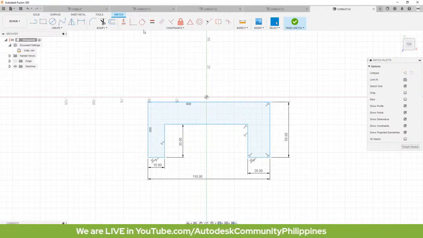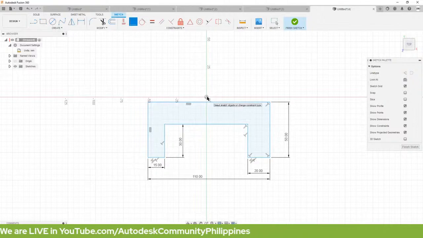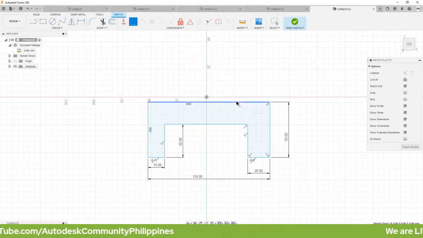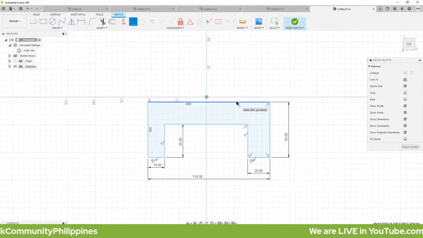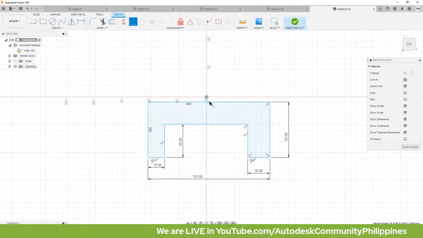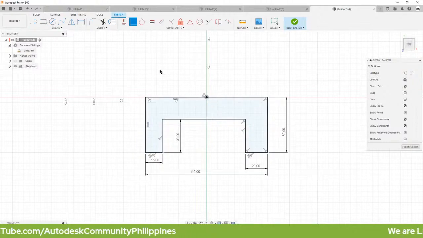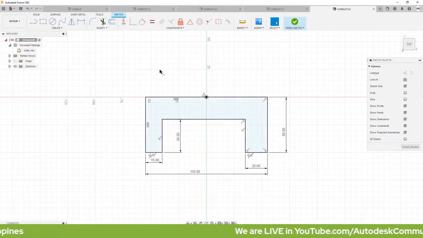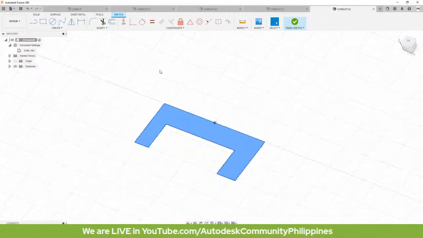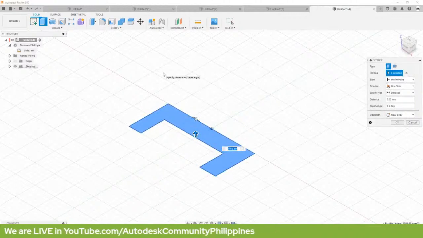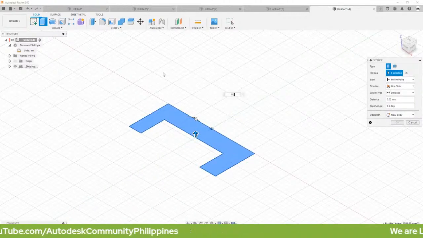To do that, let's make midpoint on our origin first. Hover over our horizontal line and press shift at the same time. Let's now hover over. Notice there's an X and a rectangle icon popped up. Let's left click, hitting escape. Our sketch is now fully defined. Let's now extrude our sketch, hitting E for extrude. The height to be 60.